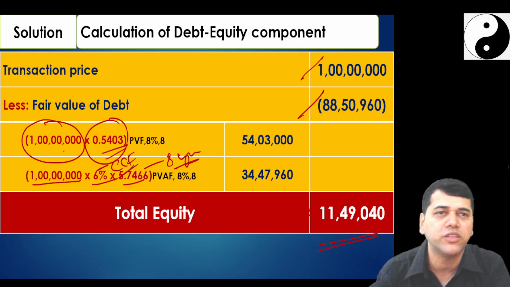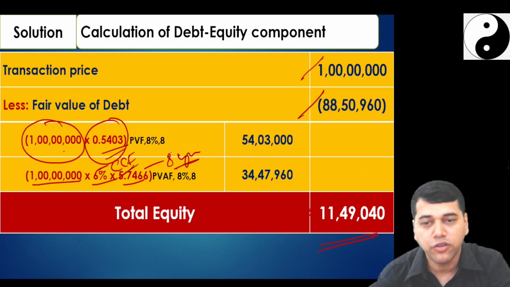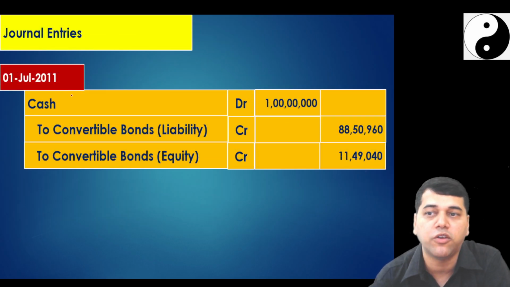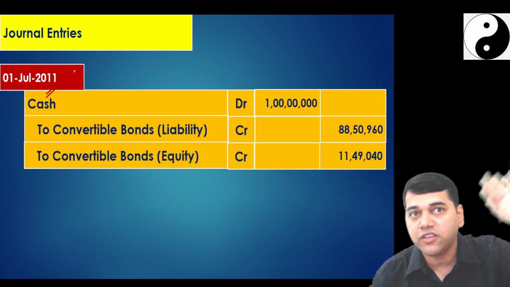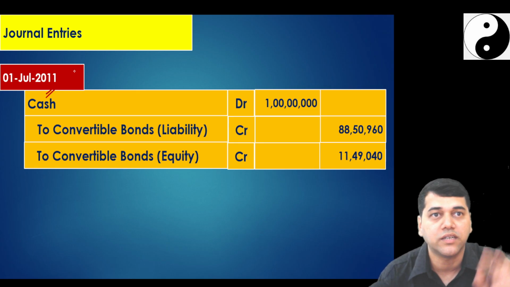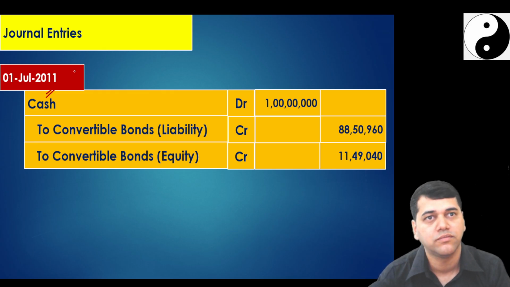No, don't bother. When you are looking, see, for the next 8 years I have to pay. Your first recognition entry is going to come on 1st of July. That means starting from 1st of July, for the next 8 years you have to pay the interest. Why a discounting factor? It's the same for 8 years, no?